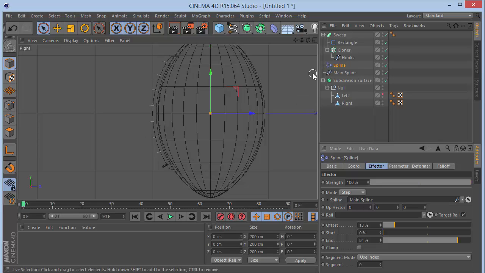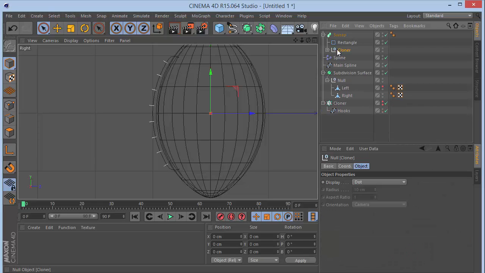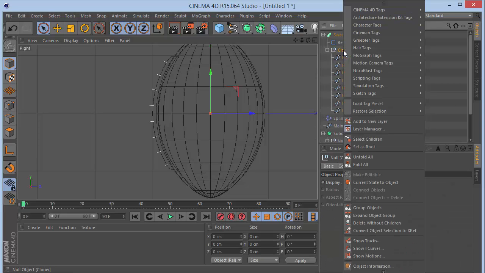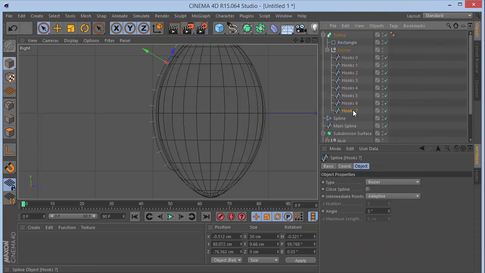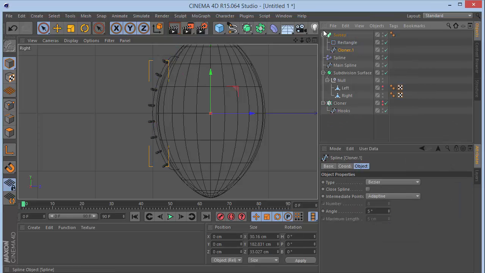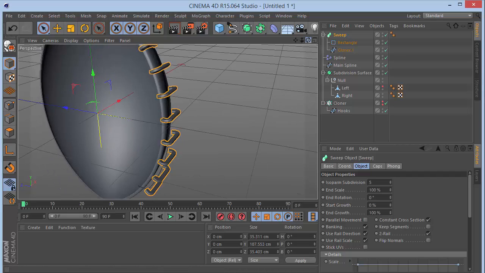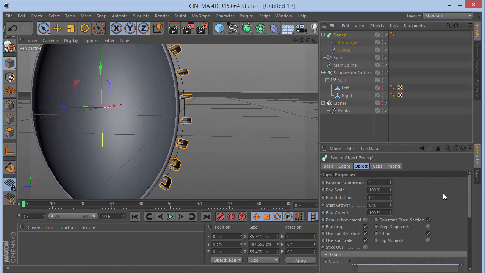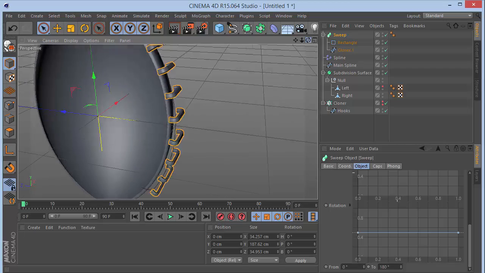Okay, and then let's just make a copy of this cloner just in case, and we can hide that as backup. And then let's make this thing editable. Right click, let's choose current state to object. Okay, that's not gonna work, so we're gonna select all this, right click, connect objects plus delete. And now we have the sweep, but is it in the right orientation? So to fix that, I'm going to go and set this to 0 to 180, and boom, we have perfect alignment, and that looks amazing.